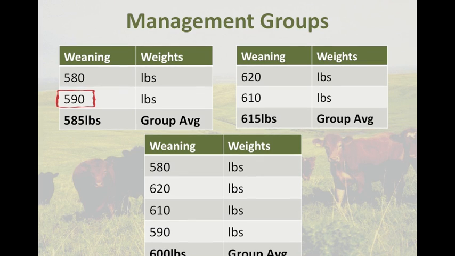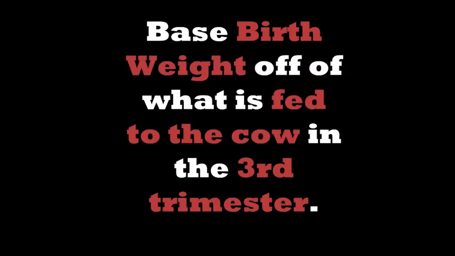With birth weight, I always advise our members to put the calves in groups depending on how they treated the dams during the 3rd trimester, or the last 3 months of their pregnancy, because that's when birth weight is developed. So if you had a show cow that you were feeding extra while she was pregnant, put that calf in a different group for birth weight. Does that make sense? Or if you had bred heifers that you bought, and they had to travel a really long way to get to you just before giving birth, that's a stress on them. So that's a disadvantage to the calf who's developing birth weight.